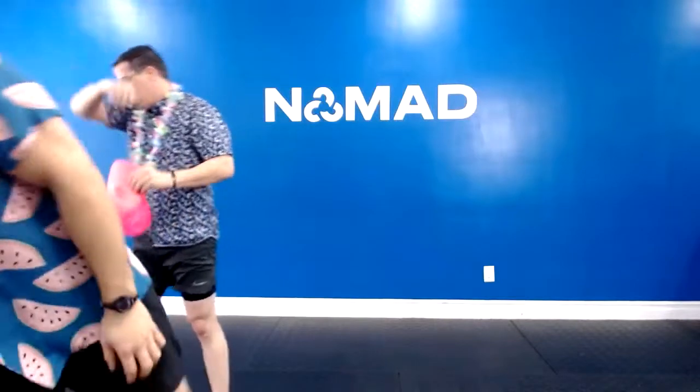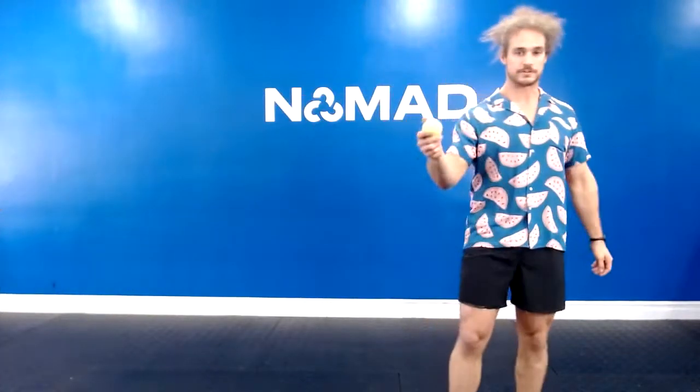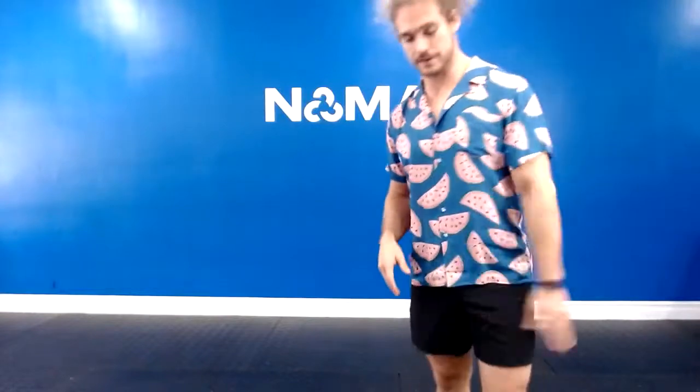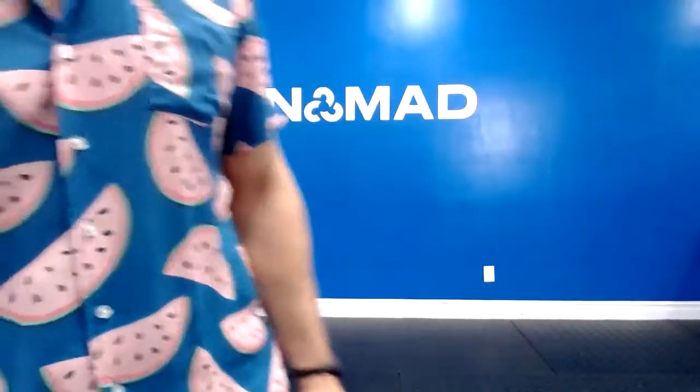The ball thing goes away for just a moment. We're going to switch now to our handheld ball thing, which you probably should have been using the entire time. We just have the beach ball because it looks fun, and we're wearing Hawaiian shirts, so why the hell not, right? Grab a sip of water, obviously.